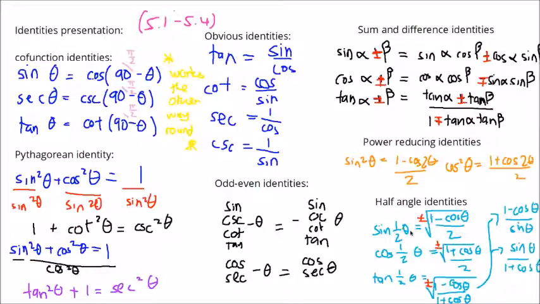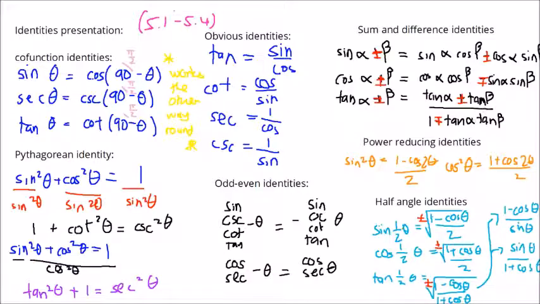It's pretty ironic because in these half angle identities, it's not the same sign, right? Sine of half theta equals the square root of 1 minus cosine theta over 2. So sine isn't cosine, so it has the minus in there, but cosine is cosine, so it has the plus in there, right? Sometimes the stuff that you remember doesn't really work. And then tangent is sine over cosine, so you could just verify it in there to get these half angle identities.